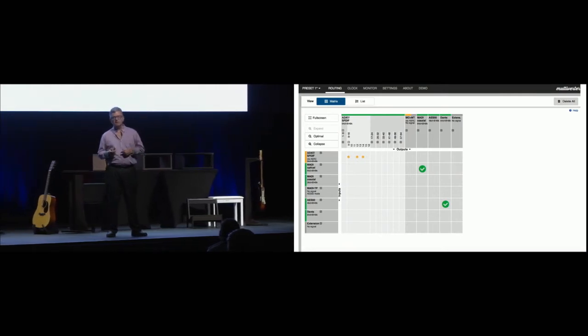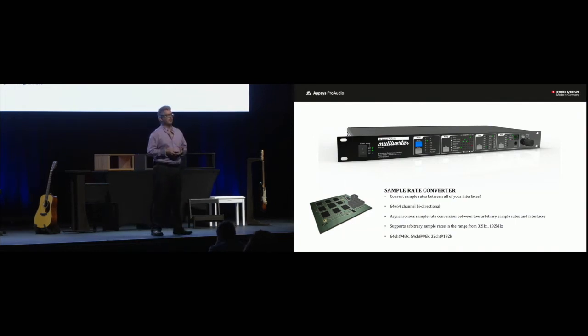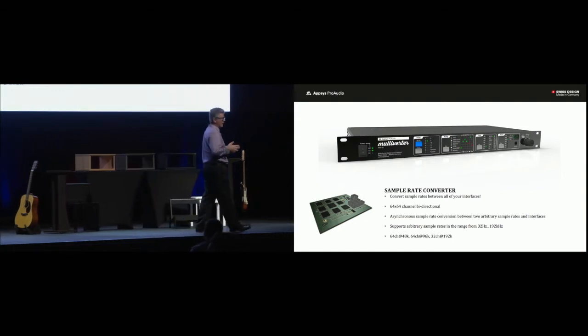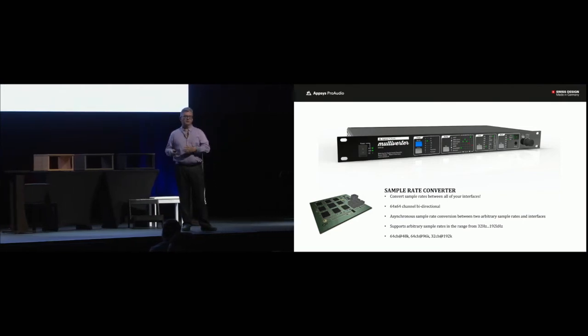So this is perfect for any setup that you need that level of control. Very easy to access. The last thing about the multiverter you need to know is it has an optional sample rate converter. So sample rate conversion, as the name would suggest, might be a scenario where you want to run a 96K front of house system and connect it to a 48 kilohertz monitor system.